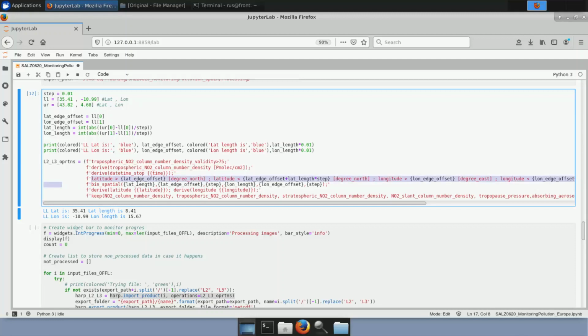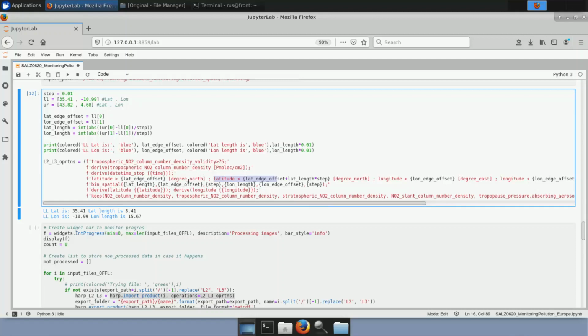So what we are doing is basically saying, wherever the latitude is larger than my lat edge offset, this variable here, together with a latitude that is smaller than my upper right corner in latitude, and the same for the longitude, then wherever it is within these boundaries that I'm defining, it has to be kept in my output product, and the rest has to be just masked out. So it's just a subset. The only tricky thing here is the way the subset is created, but it's easy to understand.